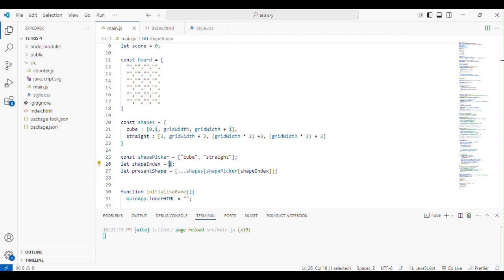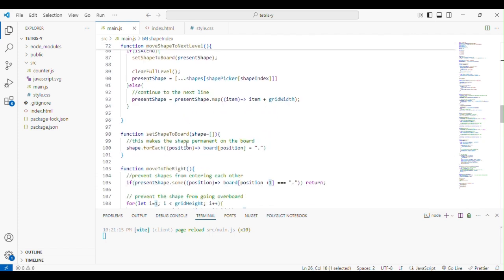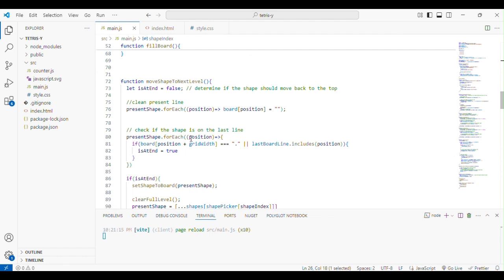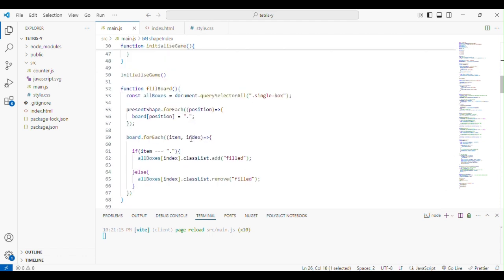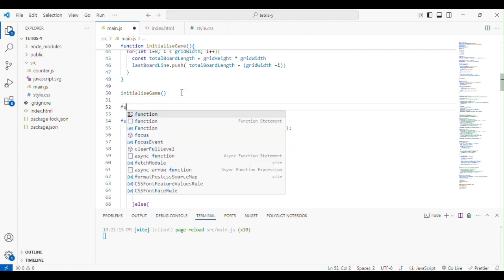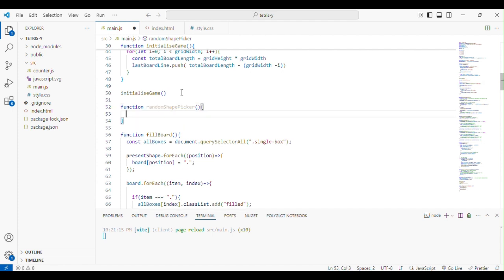So we're just going to call that random shape picker, and let me just create that right here. I don't feel like going too far off. So I'm just going to say function and call it random shape picker. And then we're just changing the shape index.